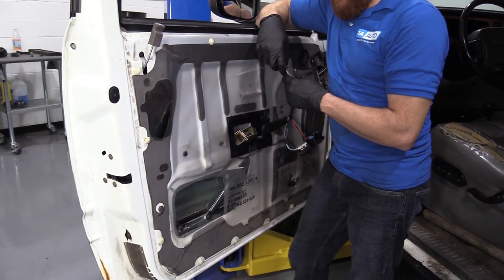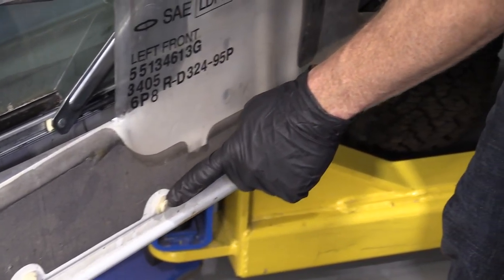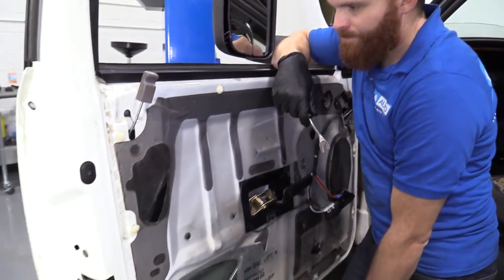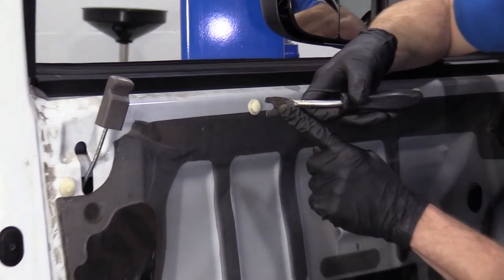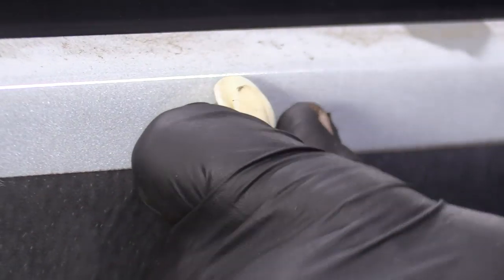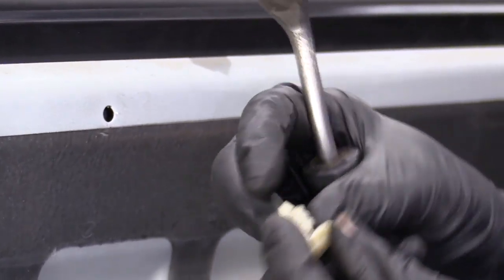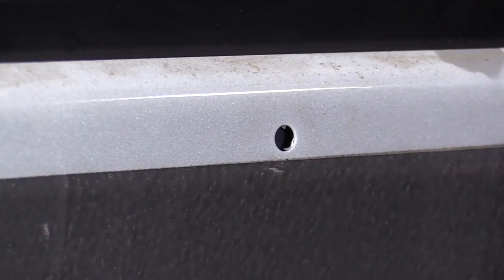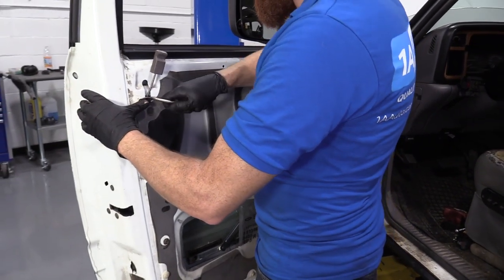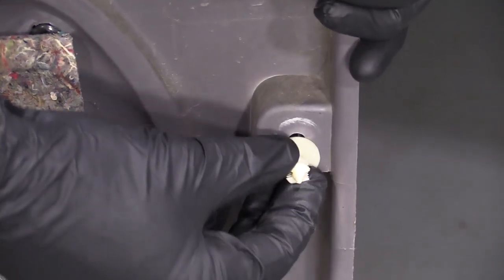It's going to be time to get the door panel on here. Before we do that, we're going to take out all these push pins and put them right into the door panel — then we'll put the door panel in and the push pins will hold it to the door. To do that, you're going to use something as simple as this little forky tool. Give it a little twist — whatever you've got to do to get these puppies to pull out. They've got a little ear there and that's where it's going to slide over the door panel, and these little ears are what hold into the hole. Take all these out, put them into the door panel, and we can continue.